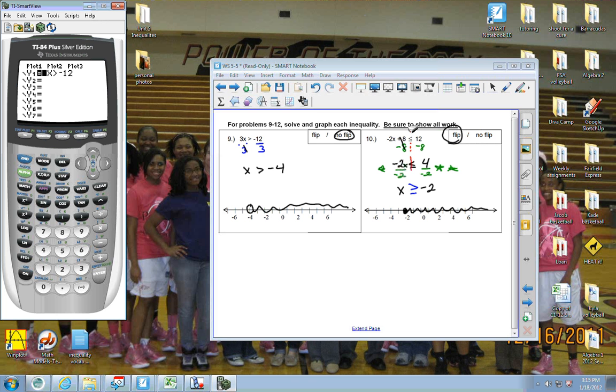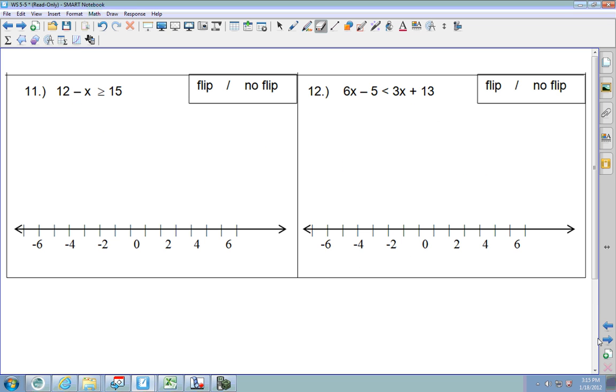Try this next one. Negative 2x plus 8. Go to second math, less than or equal to, and put in there 12. Let's press graph. It starts at negative 2 and it's shading to the right. So it's a way you can check and make sure you shaded it correctly. I'll show 2 more of those in a minute.